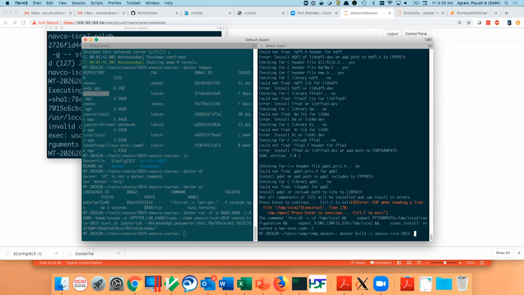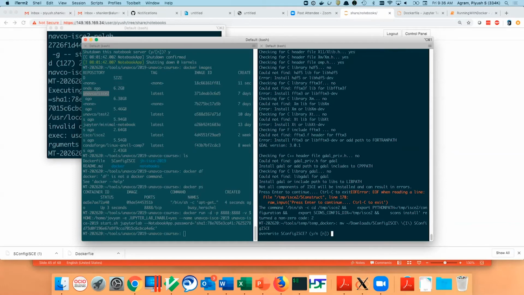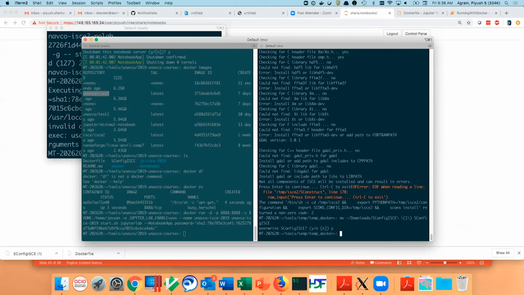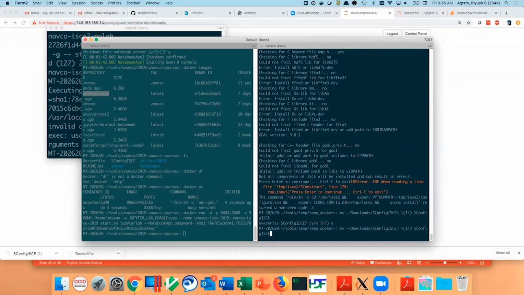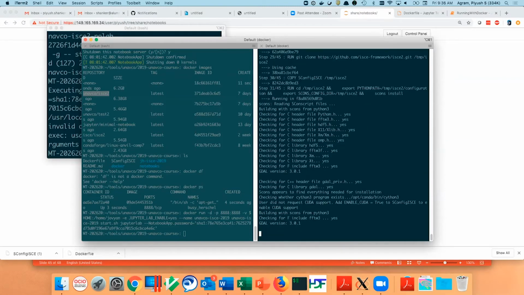Do you have more than one sconfig? There's probably a different config, yeah. We run the whole thing again? No, yeah, you just run it. So if it failed, just, yeah. If it did the first 20 steps of 40 successfully and failed on 21, you fix it, you run it again, it's going to pick up at 21. So that's what I was trying to do, but I did. Yeah, there we go.